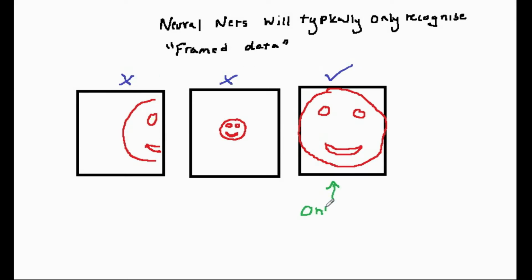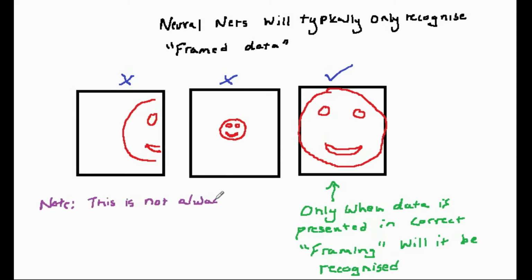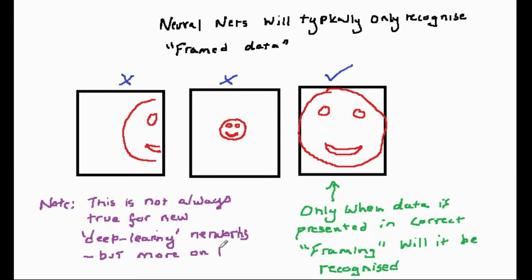The diagram now on the screen illustrates this. In terms of a waveform or time series data, this is equivalent to someone speaking slowly, for example, if it was voice recognition, or speaking in a higher or lower pitch. So simple neural nets are good at recognizing such framed data, but very bad at recognizing, say, for example, a face in a crowd. One way around this with such simple networks is to window and scan the image as shown in the diagram on the screen.